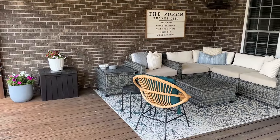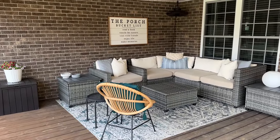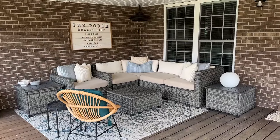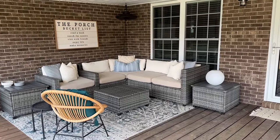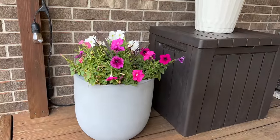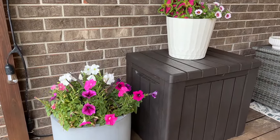I ended up getting rained out for the whole rest of the afternoon on that particular day. So this is the next morning, and I wanted to show you the finished product. I hope that you enjoy. I'm just going to pan through and show you all of the different areas and let you see it. And then stay tuned to the very end, and I will show you what it looks like at night.